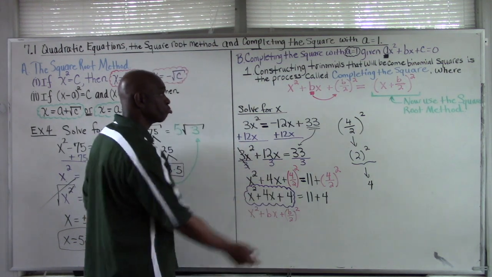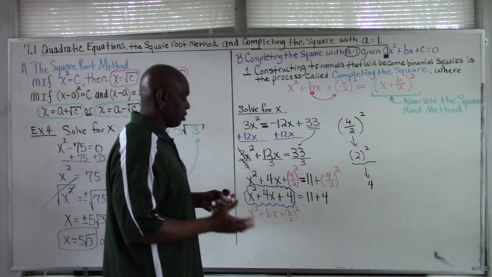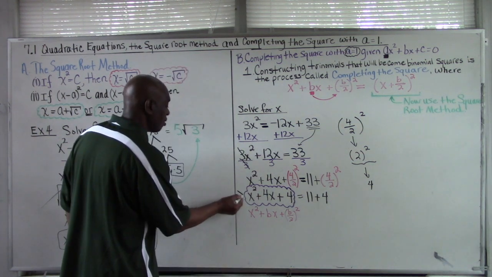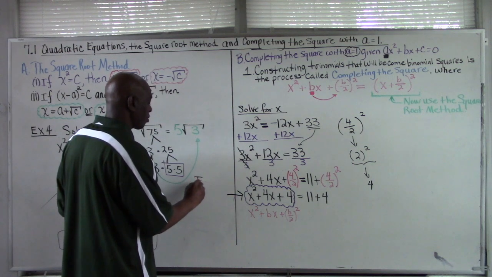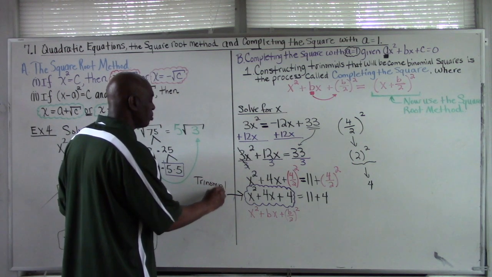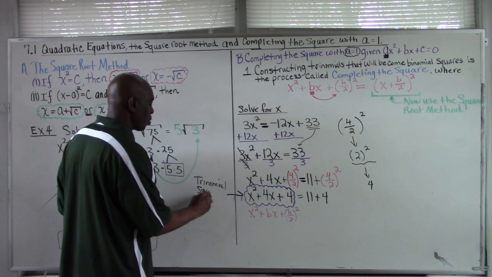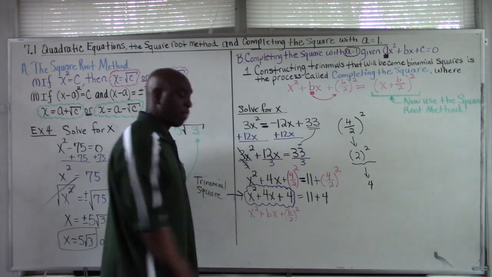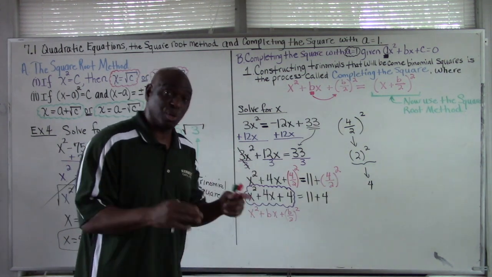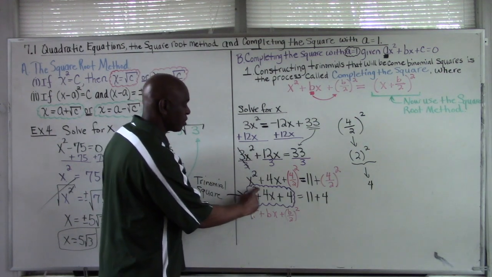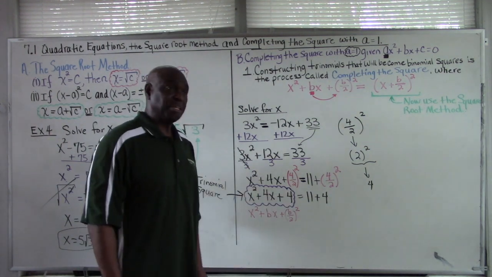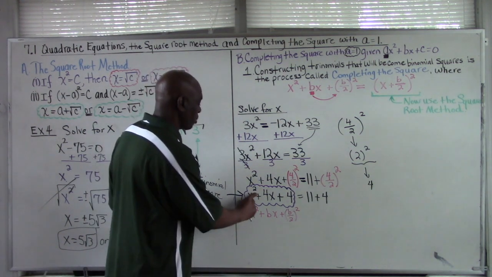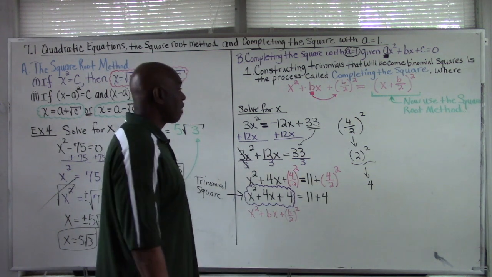Same thing. Now what you can do is take this trinomial square, because that's what it's called. This is called a trinomial square. Trinomial because it has 3 terms: 1, 2, 3. Square because the first and last terms are perfect squares. Perfect square first, perfect square last. It just so happens the middle term is also a perfect square, but it's not always the case. Perfect square first, perfect square last.